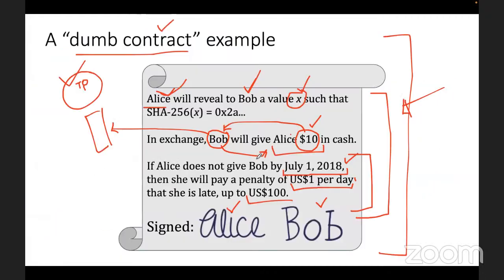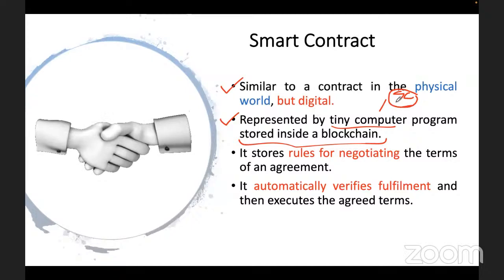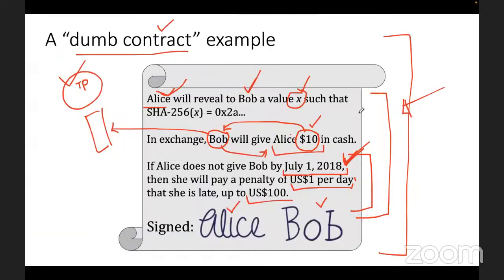Let's say, for example, Alice is not giving the money back to Bob within the defined time limit. Then, rather than Bob approaching the court, this tiny program, the smart contract itself, is executed, and the required money is debited from Alice's account and transferred back to Bob.